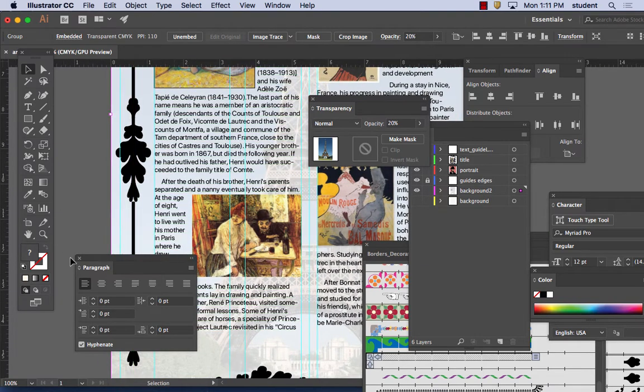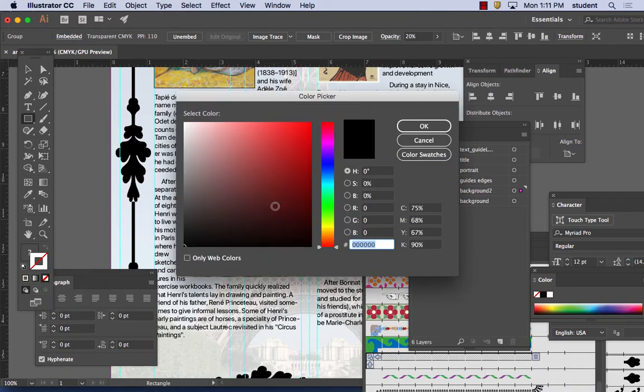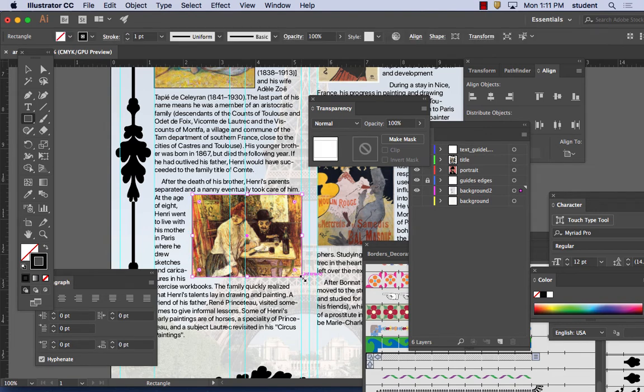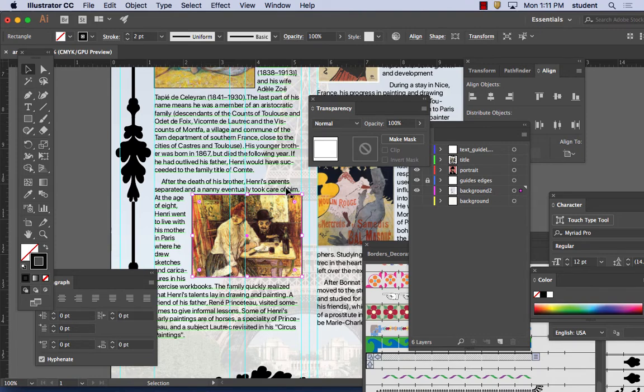I'm going to go and put some frames in there. Frame. I was doing what, 2 point? There we go.